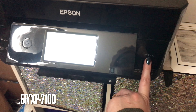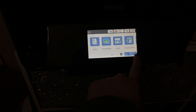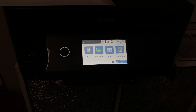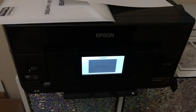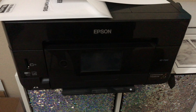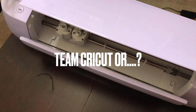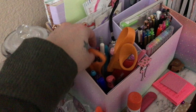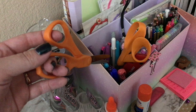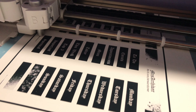The printer that I'm using is an Epson XP-7100. I did some research and I highly encourage you to do your own research when it comes to printers, because it all depends on what you can afford and what your budget is. For me this one was affordable, it didn't break the bank, and it was a nice upgrade — because I mean, I was using scissors before. As for whether I'm team Cricut or team Silhouette, I am team Cricut because it was a bundle package that was affordable to me at the time, and these scissors were what I was using before, so it was definitely an upgrade.